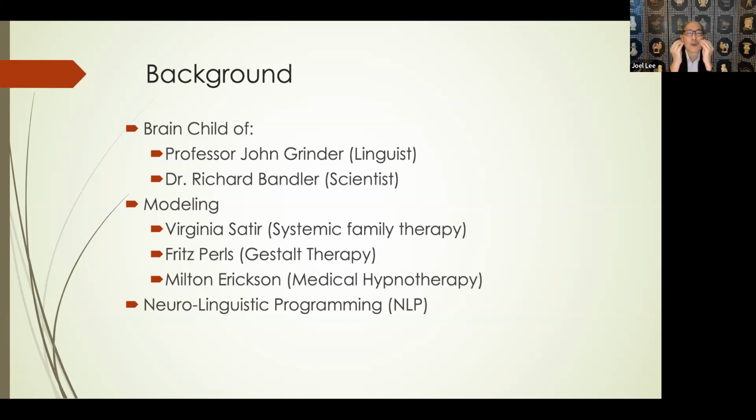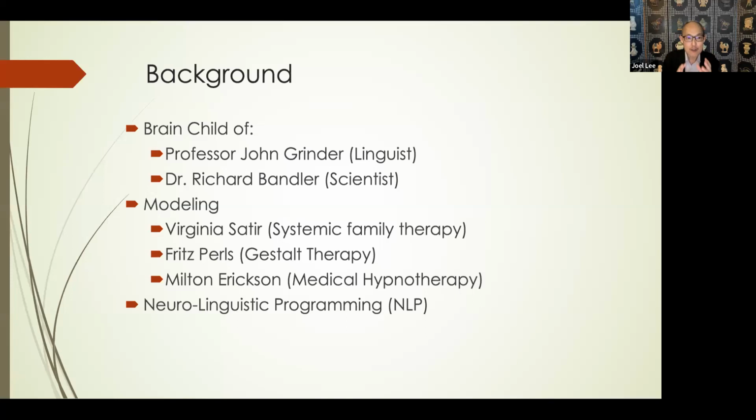John Grinder and Richard Bandler say, what's the difference between somebody who's an exquisite communicator and somebody who so sucks in their communication? Well, back in the 70s, they all believed it was in your genes. Now, I'm not wearing jeans today, so it's not in my genes. But what I will tell you is that they decided they were going to study the three most exquisite communicators that existed at that point in time. They, through a process called modeling, studied three people: Virginia Satir, who is known as the mother of systemic family therapy; Fritz Perls, the founder of Gestalt therapy; and a gentleman named Milton Erickson. Milton Erickson was a medical doctor who, until his death in 1980, was the world's foremost medical clinical hypnotherapist, right?